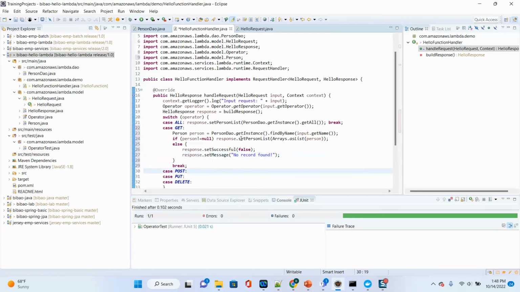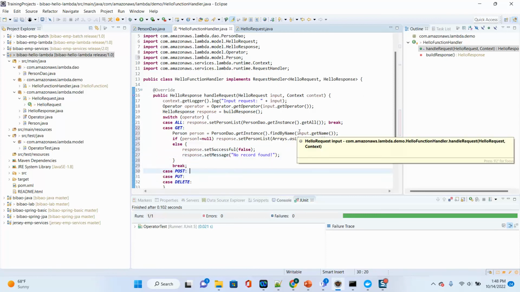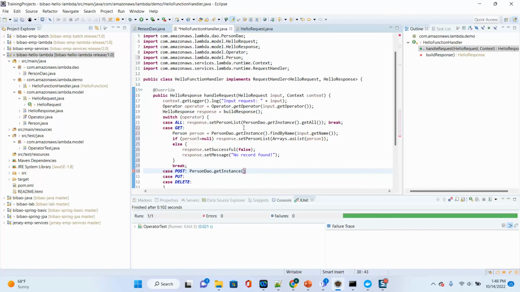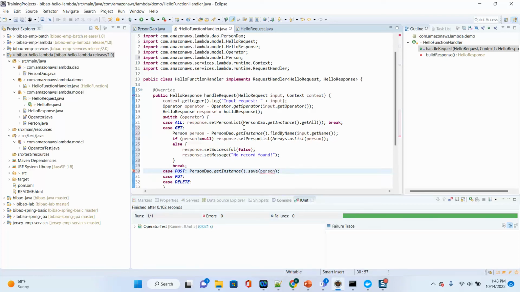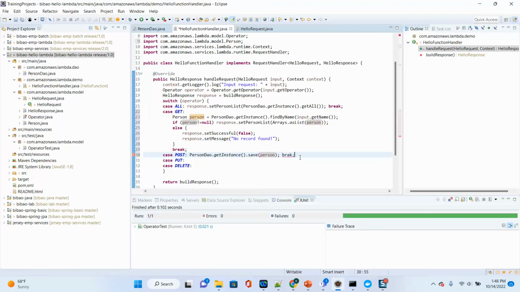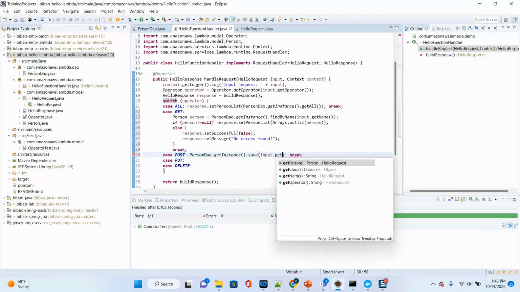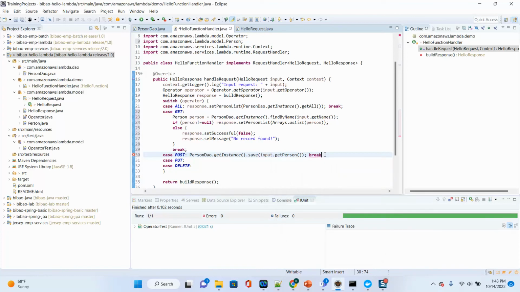Then post. Post is easy. So it's get instance dot save person, then break. Sorry, not save person. So this will be the input get person. It's break.